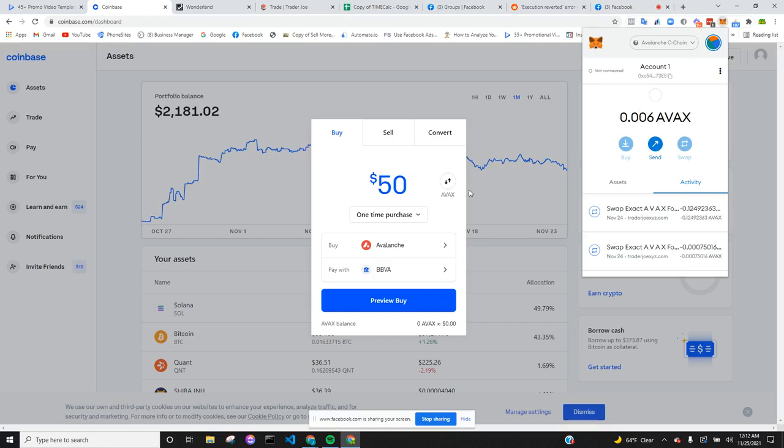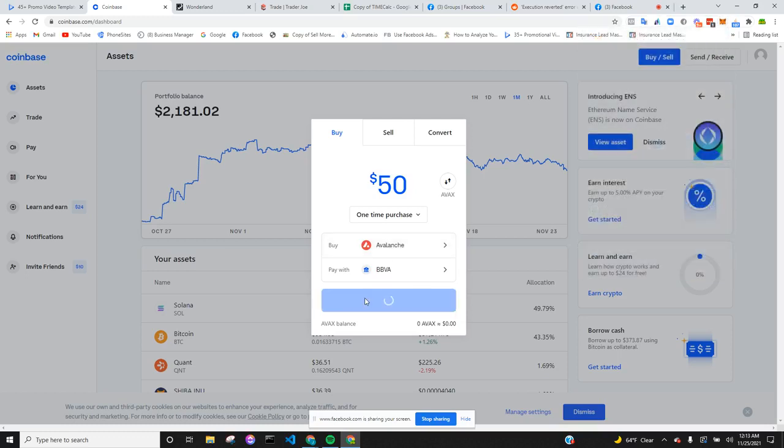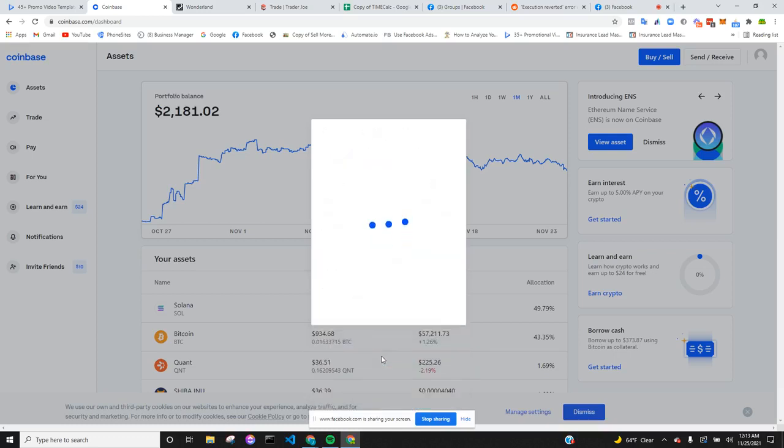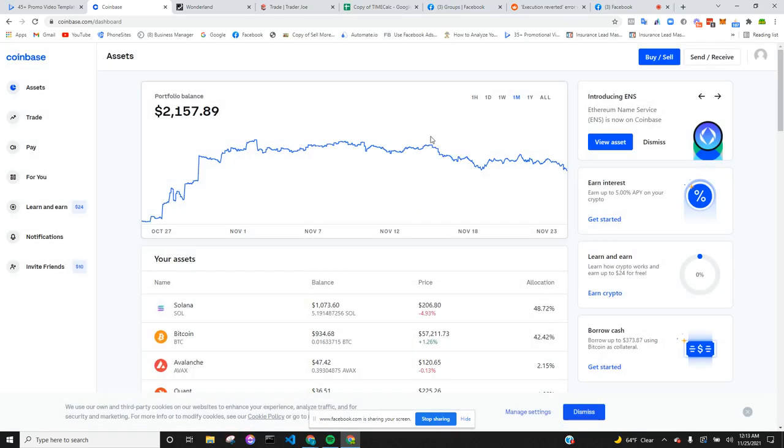Now what we're doing is buying the cryptocurrency in Coinbase, the stuff that we need to make this flip. So we're buying Avalanche. We're going to preview it, and buy now. I'm showing you this live, right? Oh, wow. They want to make sure, like, hold up, you're buying a lot, because I've been buying a lot, man. Oh, it shows that I've already got it, so that's pretty cool.